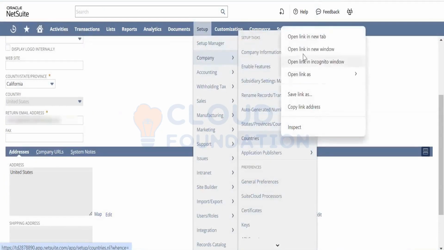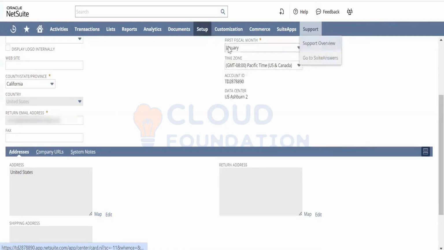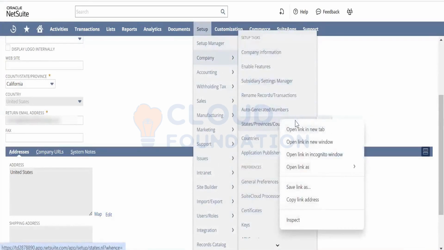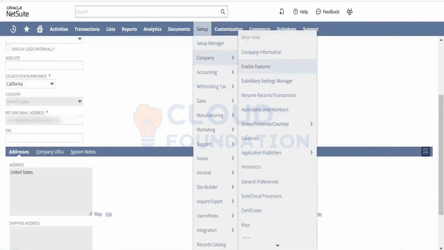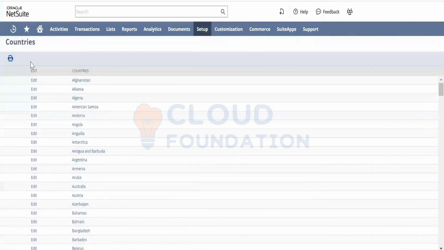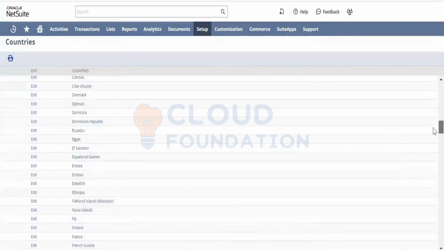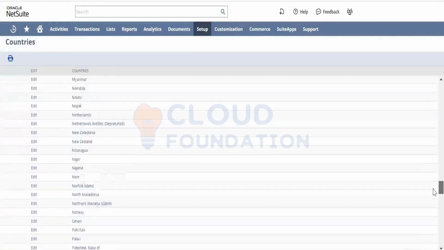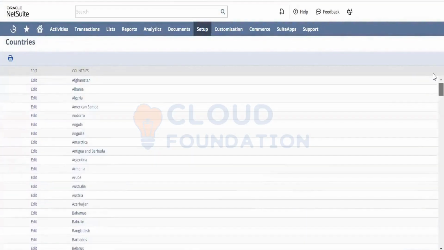Whatever you define here, let's say you go into the countries, since we are dealing with the addresses, I'll let you know what these are. When you go into the countries, you can define any. Usually for a NetSuite instance, you will have a New button over here. Do not get confused that it is not available for us, because this is a training account and they do not want to add any additional junk countries over there. That is the reason it is disabled for us. But usually there is a New button.